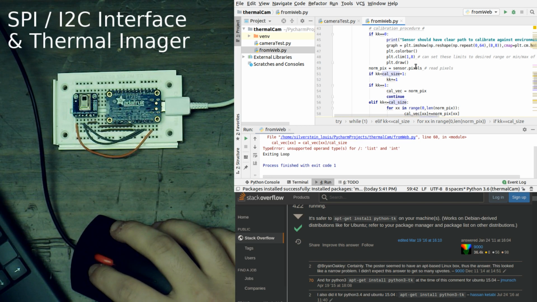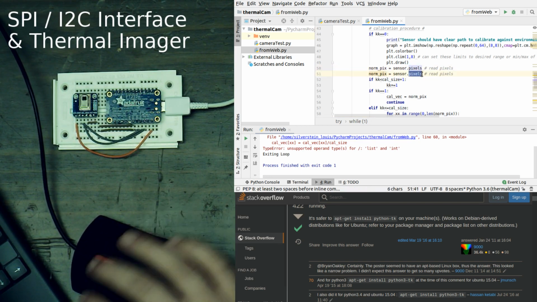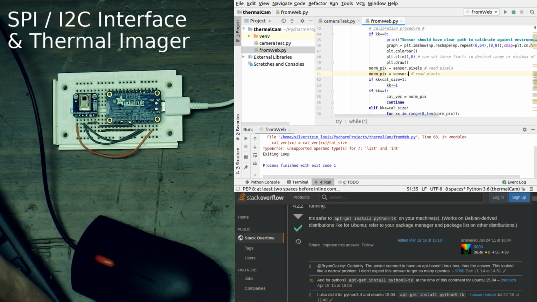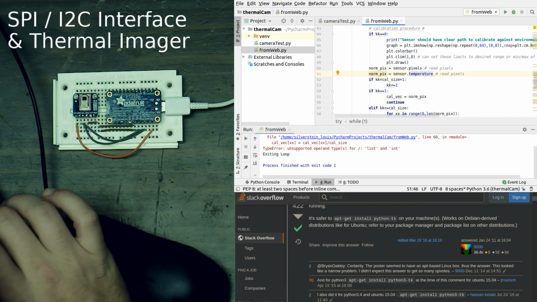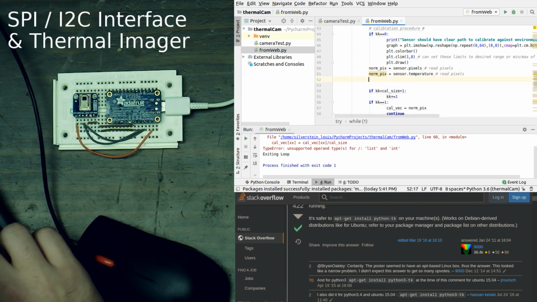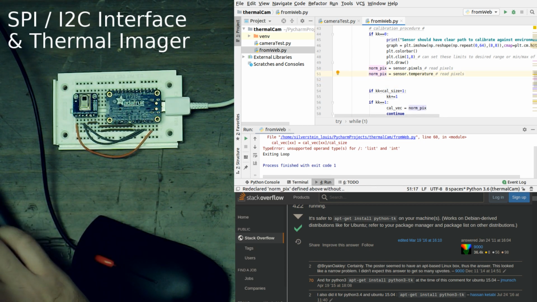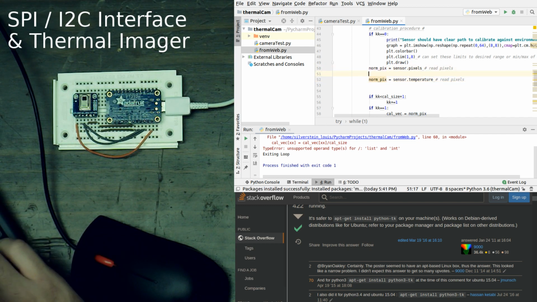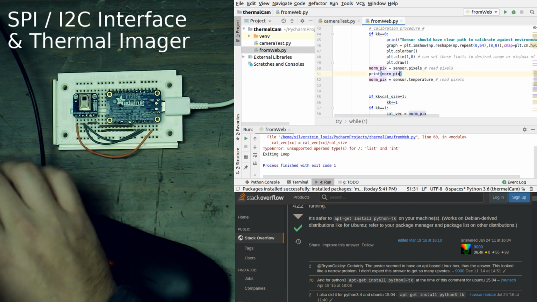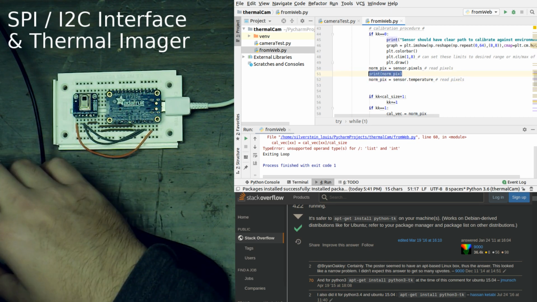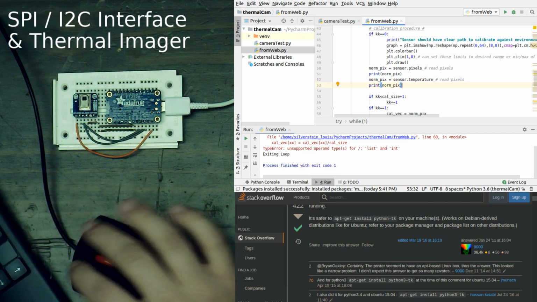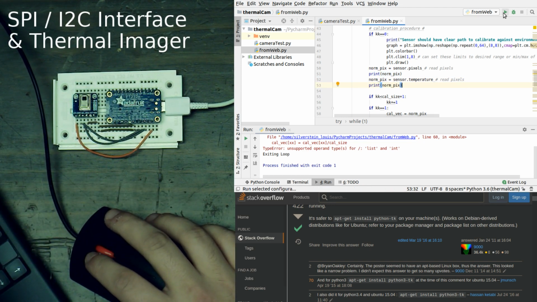So here's what we're going to do. First and foremost, let's copy this. I think we have a secondary method in here called temperature. We do. And I'm curious what this prints out. So we're going to print norm pix, and we're going to copy this. We're going to just do it here too. And let's just see what this does. It's going to break, but when it breaks, we are going to see 2 different data streams.